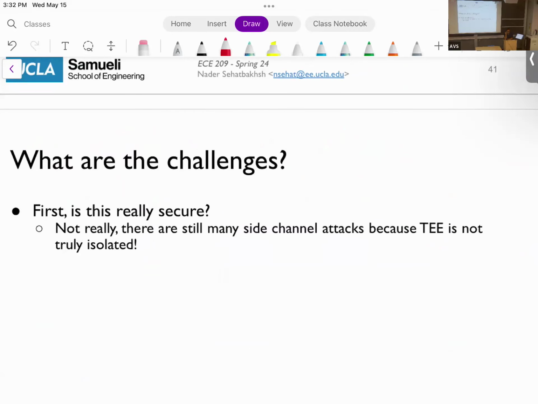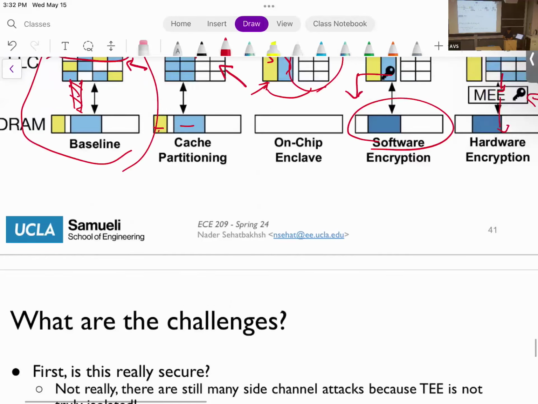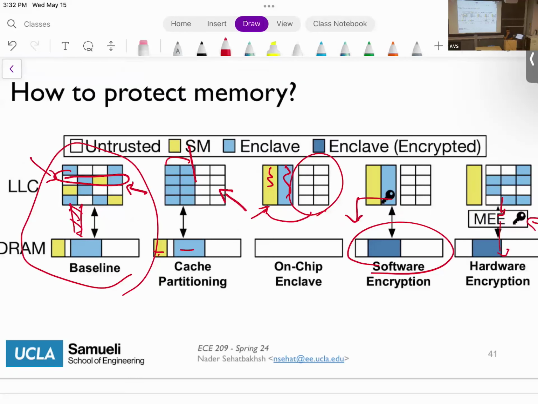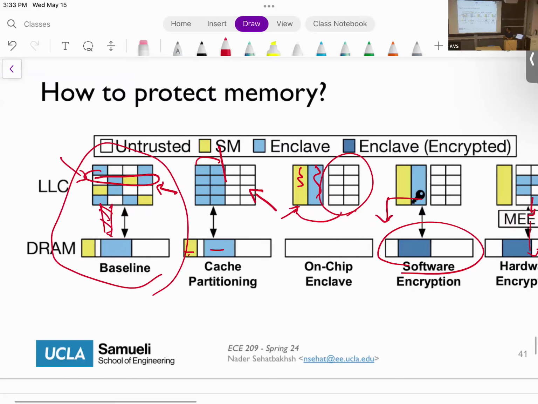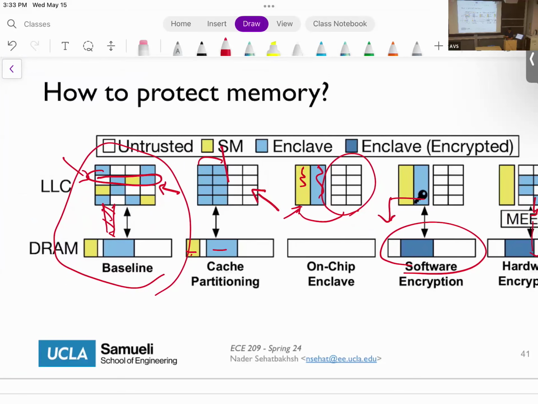Yeah. On the last slide, when you were showing that some pages or memory are in the enclaves, how is that possible without having encryption between the DRAM and the last layer cache? Which one of these? For example, the first one. This one? Right. This one is just a baseline system. It's no security at all. Oh, okay. So read it this way.